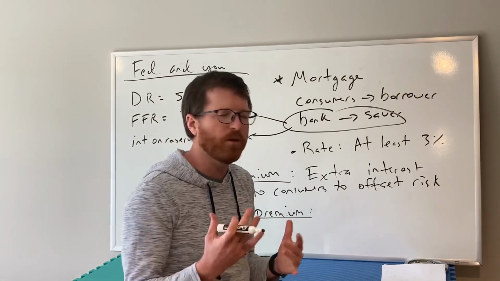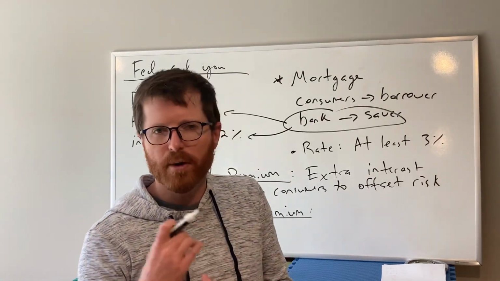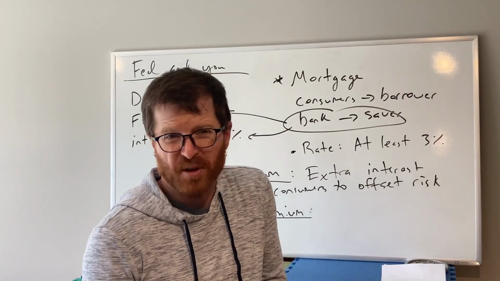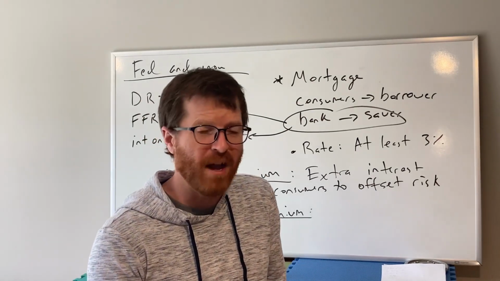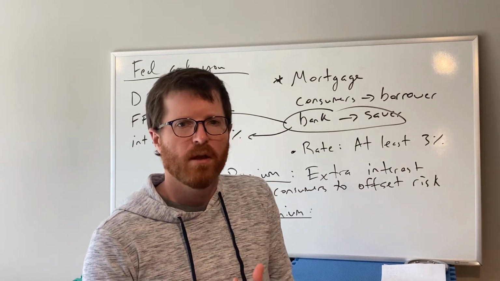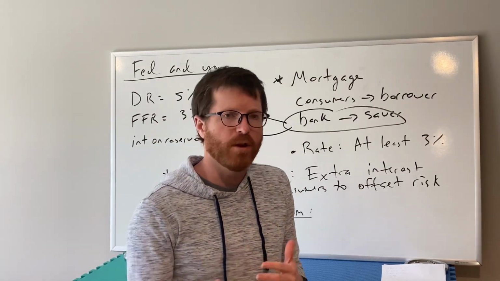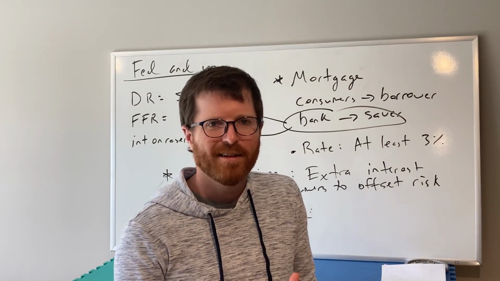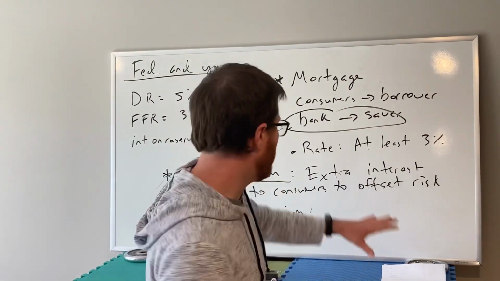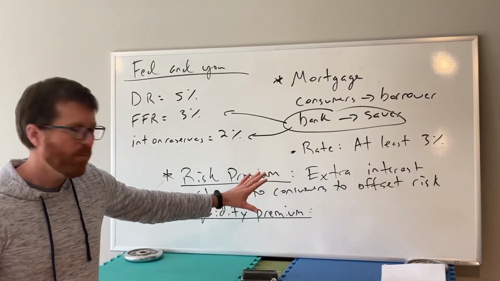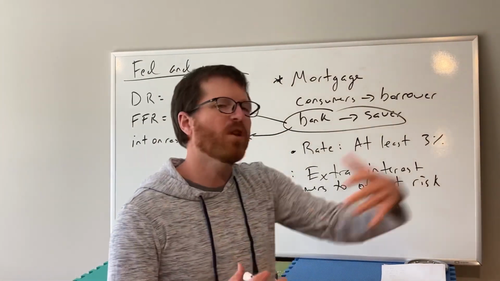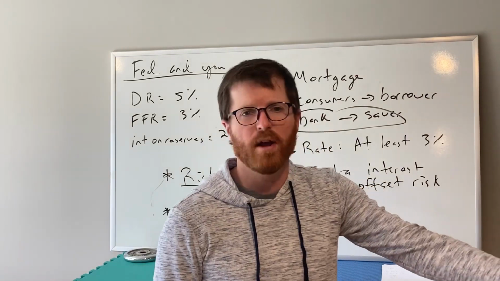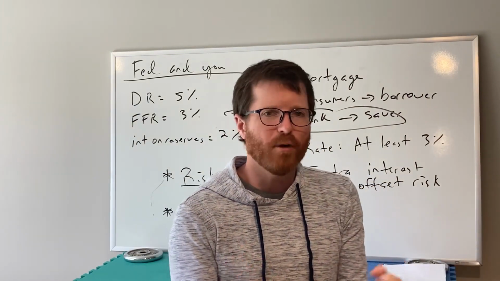Think about loaning money to a friend. If you loan money to a friend and they paid you back 10 minutes later, you would charge them very little interest, right? You'd be happy to charge them practically no interest for that loan. Now imagine a circumstance where you loan a friend $100 and they pay you back 20 years from now, all right? Not only would you consider things like risk as being an issue, but you'd also consider the fact that it is so long before you're going to see your money again, you would want to charge them even more interest, right?